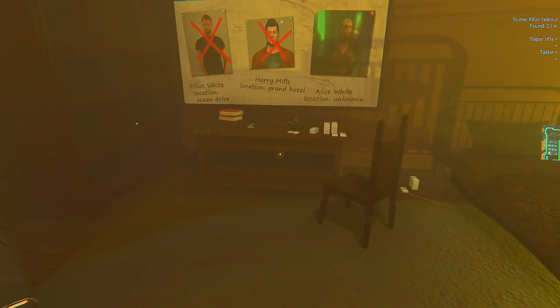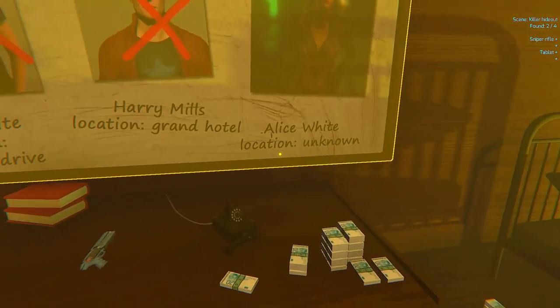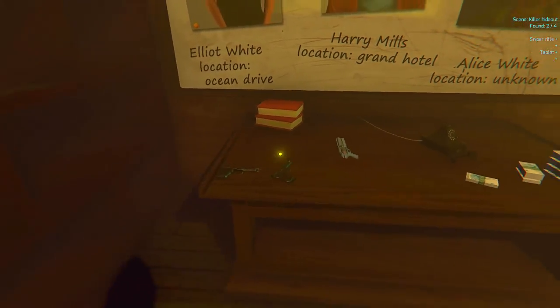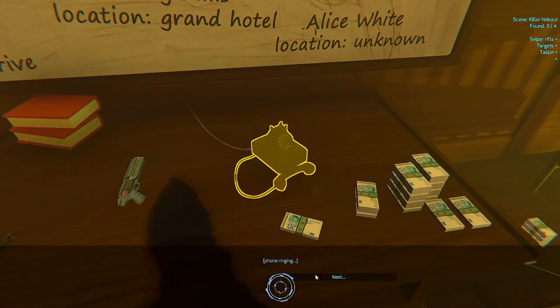Okay. Oh, Harry Mills, you were wiped out. Uh-oh, that was the sister that we met. They don't know where she's at. Look at all these weapons. I feel like I should take some. Okay, Alice is one of the targets. I immediately have to call her. Yeah, let's call her. Phone's ringing.